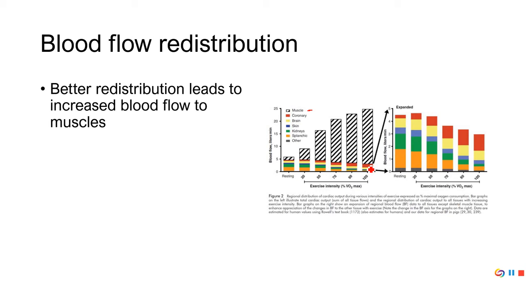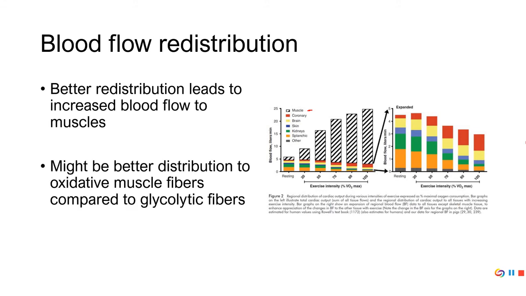So by this point, it says blood flow 22 liters a minute. So 22 out of the 25 liters of blood is going to your muscle. So that's what, almost 90%. Whereas at rest, it's not quite like that. You've actually got about 10% going, if that. And so there's some evidence to suggest that we actually might be able to distribute this blood to the muscle cells that are going to use the oxygen. Okay, and so we're not going to deliver as much blood to those glycolytic fibers that don't need the oxygen.